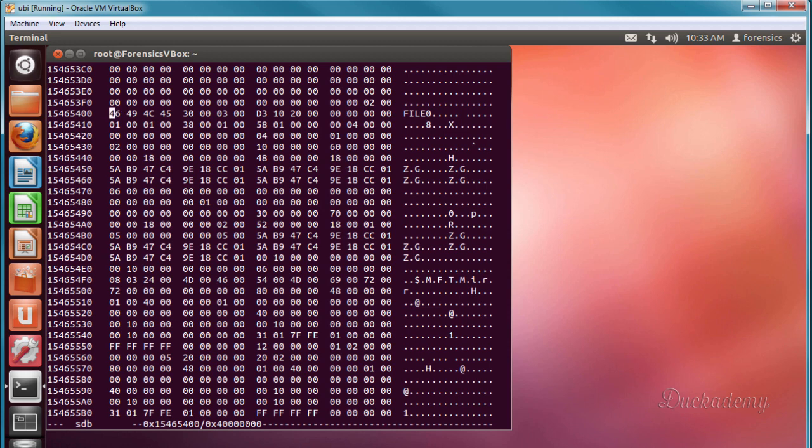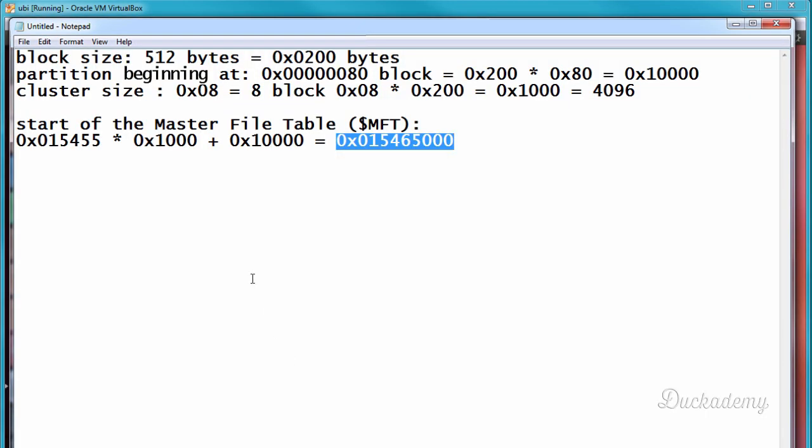And if I go to the first user file, it can be found at the position of the user file entry in the master file table, MFT.